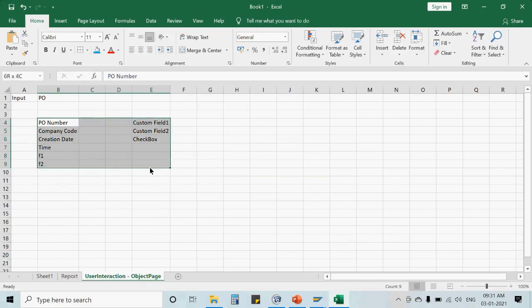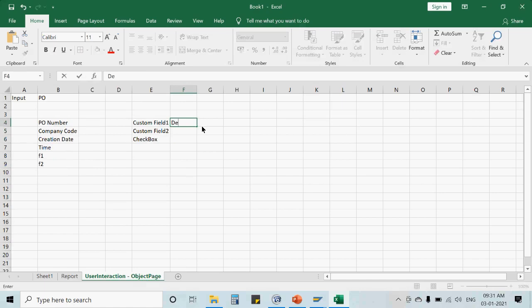Let's say for a purchase order, there won't be a kind of 100% delivery, right? The schedule lines would be maintained. So whenever he is getting a single delivery for a purchase order, he can get a normal purchase order header detail. In a custom field, he can maintain, let's say, the delivery person name. He can mention the quality, and he can set a checkbox whether the delivery was on time or not. Yes or no.